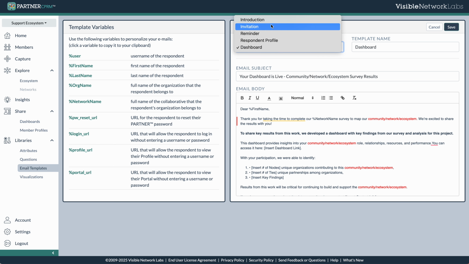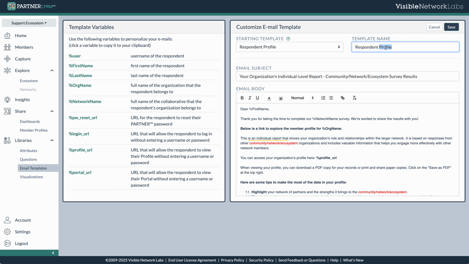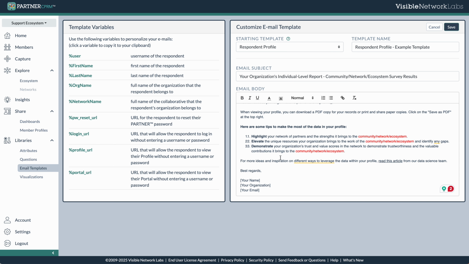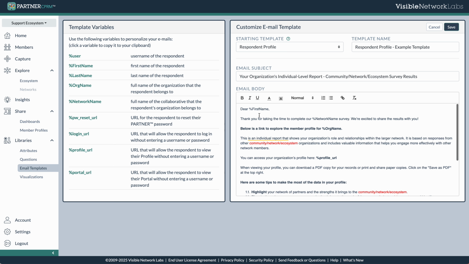Once you choose a specific option, you can give it a specific name here just to differentiate. And then as you can see, like you would with any other email tool, you can fill out the subject line and the email message itself. And like I said, you can actually just click here and copy and paste to add those in. So this will ensure that the first name for each of these respondents is entered in automatically.